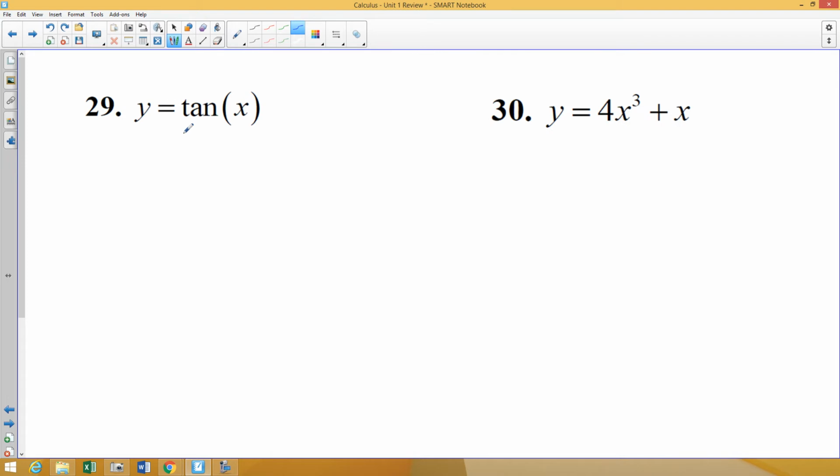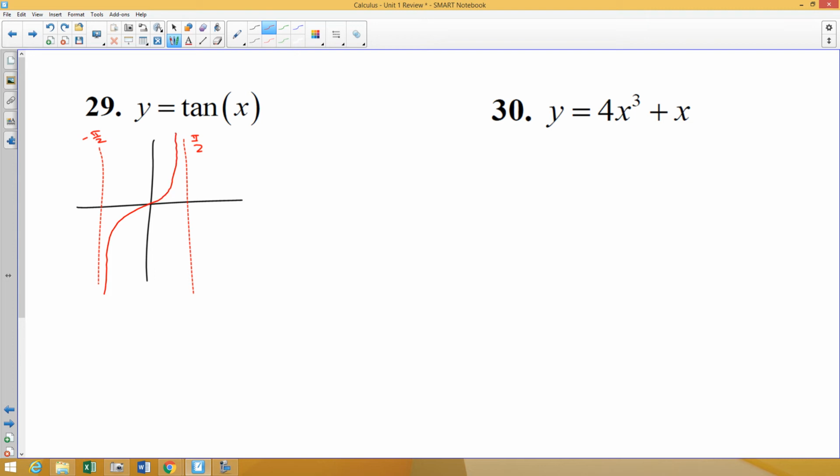29, tangent x. Now this is one where doing the algebra test is going to be a little bit trickier, because you have all forgotten your unit circle. You've all forgotten your trig identities. So what I'm going to do for tangent x is I'm going to think of this one graphically, and what I know about tangent x is that you have a vertical asymptote at positive pi over 2 and a vertical asymptote at negative pi over 2. It's kind of a crude graph, but I'm just visualizing this, because some of these are easier to think graphically. And I know that my graph's going to come up through the origin and then go back up.